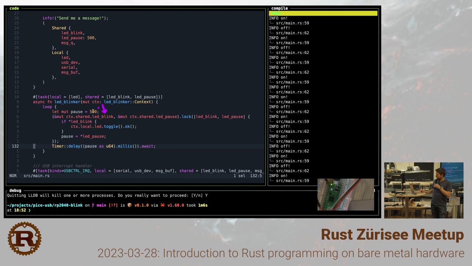And so you get your context from here, right? That is auto-populated with this macro from up here. And you then have access to your blinking and the pause information. Once you have the lock, this gets passed into this closure with the two arguments. And here I can check if LED blink is true. Then I will use the toggle method, which is pretty cool. I don't have to go high-low. I just say toggle, and it will jump to the other state. And here I can set the new pause information that came in through the message.